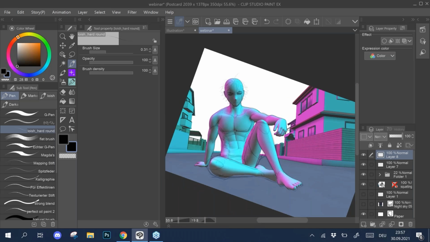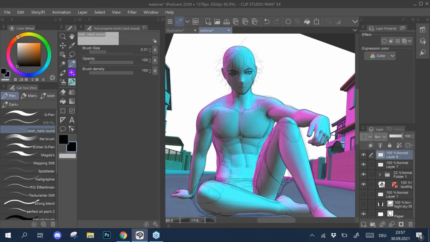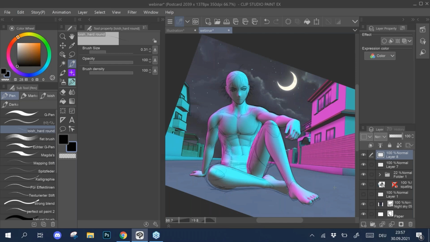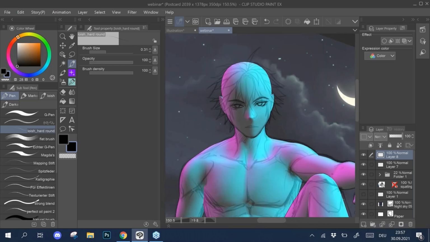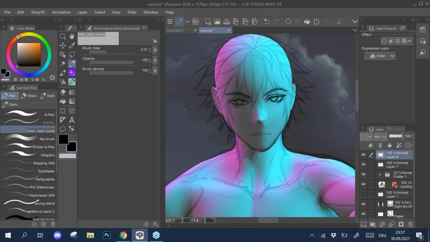It has this nice neon flare, especially if the night setting is on. And I'm not sure yet if I can include it with my style, because I have a bit of a flat coloring style. So this here would be too rendered for me.